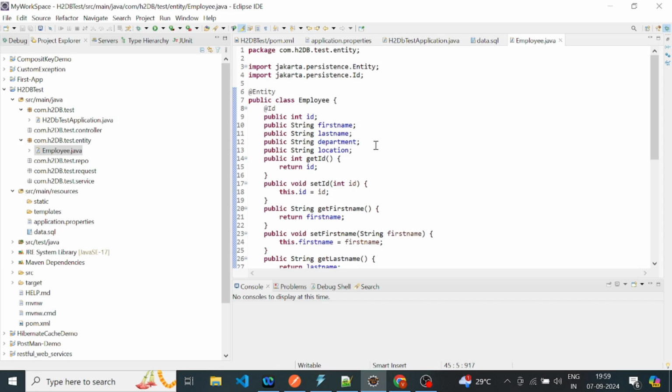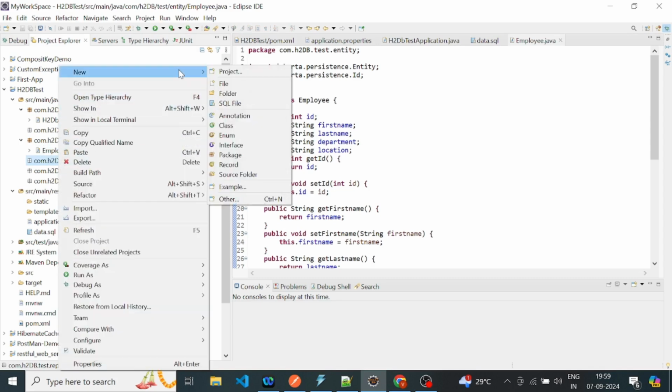Then create the repository. For the repository we need to create one interface.